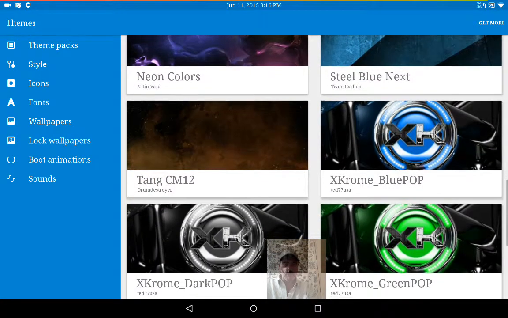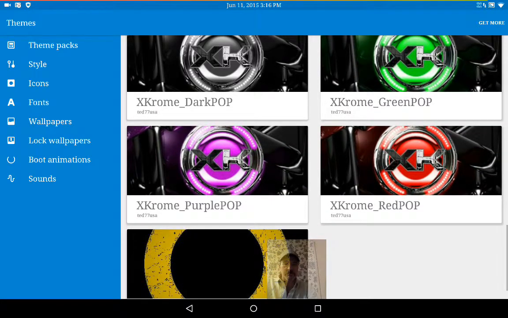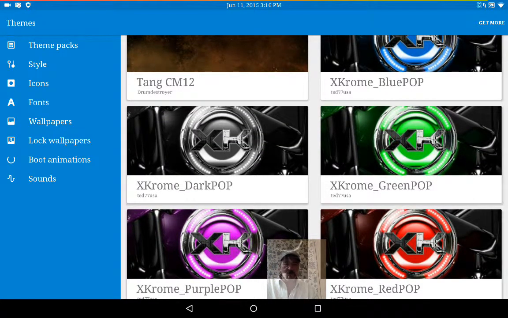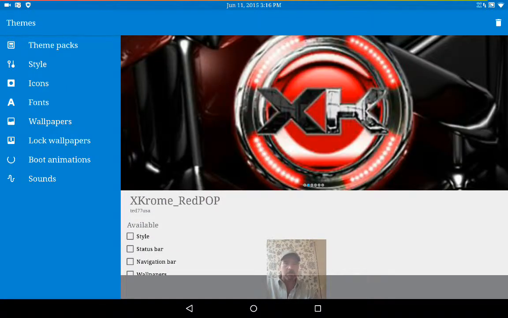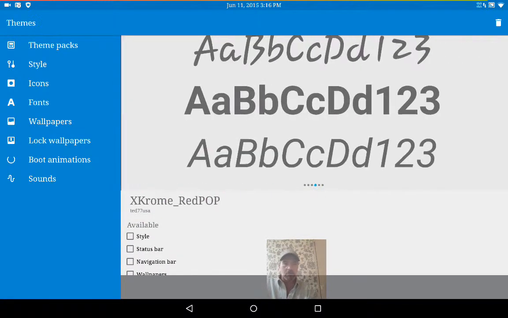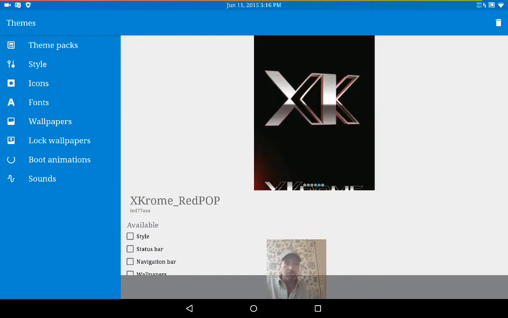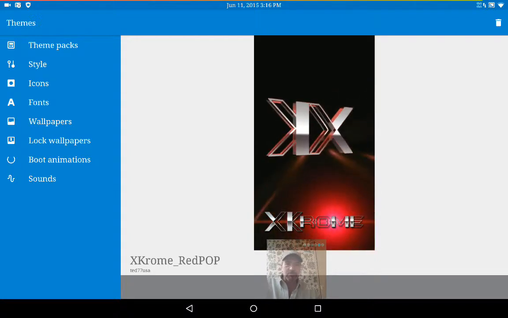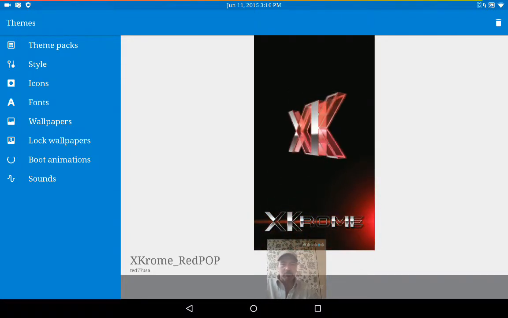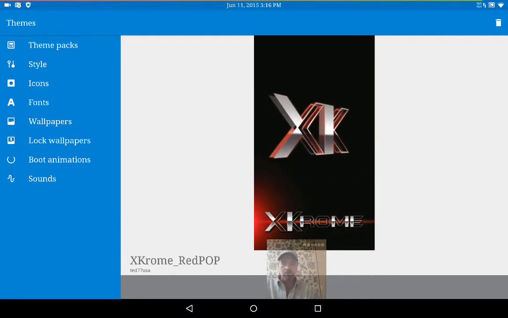I've shown off a lot of the themes. I'll tell you, the Xchrome themes are some of the best themes. I'll just show you some examples of what I'm talking about. This is what I really love about these themes. The boot animation on these are just unreal. It's just hard to imagine unless you see it on your tablet running.